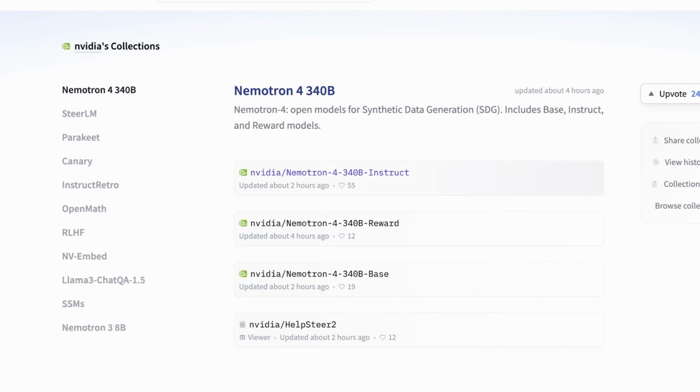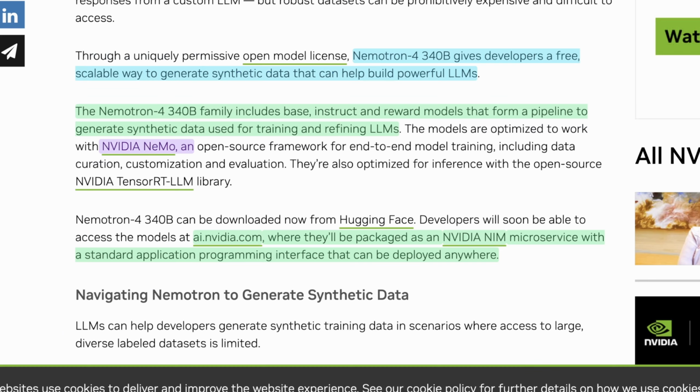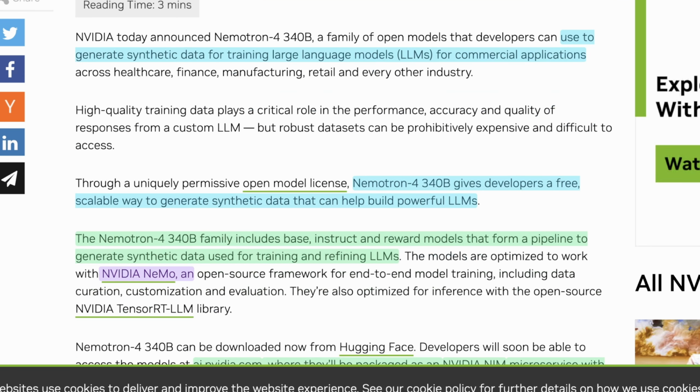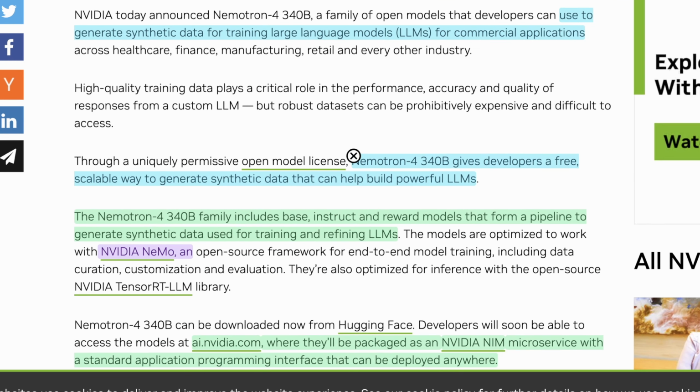Once I get this going on probably a 4x A100 or maybe a few H100s, I'll show you guys, and we'll see at least how the instruct model is. The reward model was maybe not as good, and the base I'm just not going to mess with. But the instruct model is pretty cool, and I might try training something this weekend as well. So I'm curious, is anyone watching going to be using this? What do you generally train on? Have you looked into some of this new advancement with mixture of agents? Do you hope someone does a lot of agentic work with this? And do you think Nemotron 340B is close to the performance of the still unreleased Llama 3 400B? We're just going to have to wait and see.